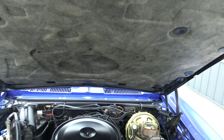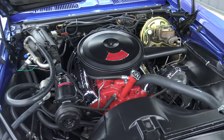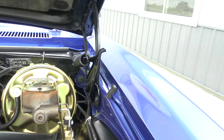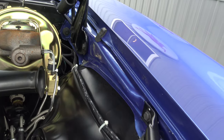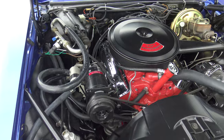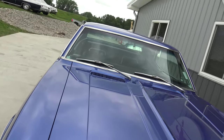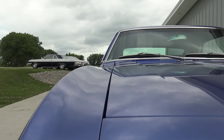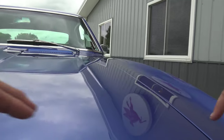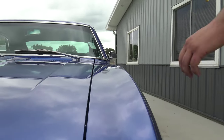The bottom side of the hood is painted professionally with the correct matting, and the fit is so nice and tight. Inside the trunk it's just speckled beautifully — really, really nice. We wish we had gotten the video when the sun wasn't hiding behind the clouds because of the amount of metallic in that paint. As we go to the inner fenders, you can see the quality of the restoration. The hood gap meets the fender perfectly from front to back — you could put a level on that and it'd be perfectly flat.